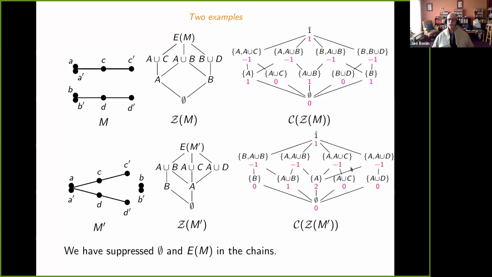Similarly, down here, we get all -1s at the top. But these examples differ in that, notice, the A and the B here both get a 1, whereas here B gets 0, but A gets 2, sort of balancing things out still. Okay? So that's an example of actually computing these coefficients.